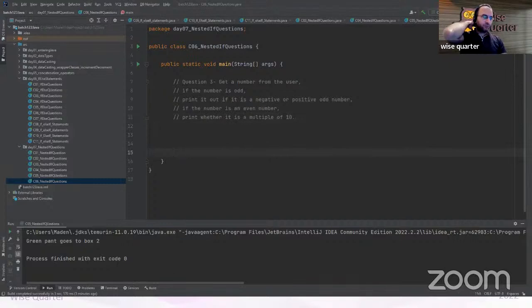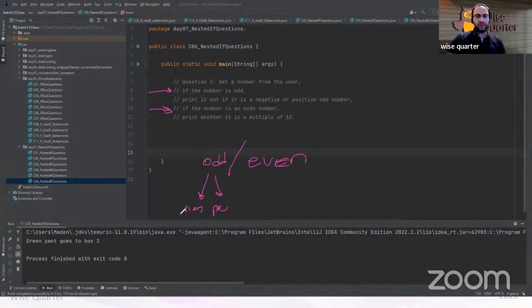Before everything else, we should create the logic. It is very clear that we should check if it is odd or even number. This is the first step. Odd or even. According to the numbers, if it is an odd number, I will do something else, negative or positive.